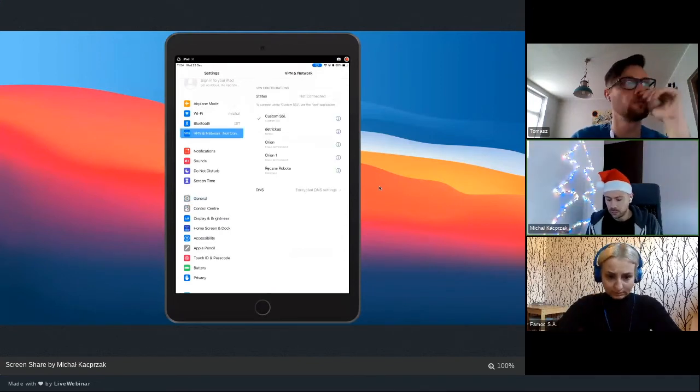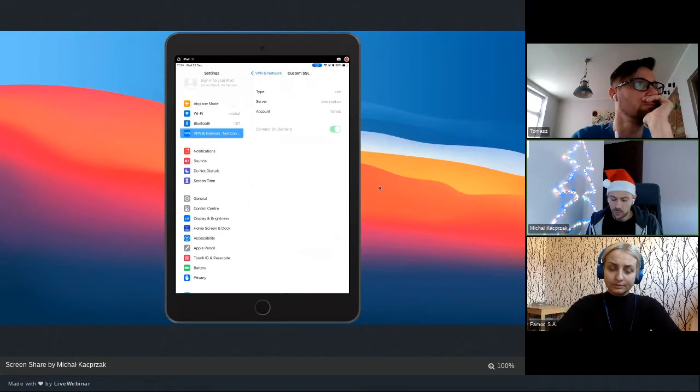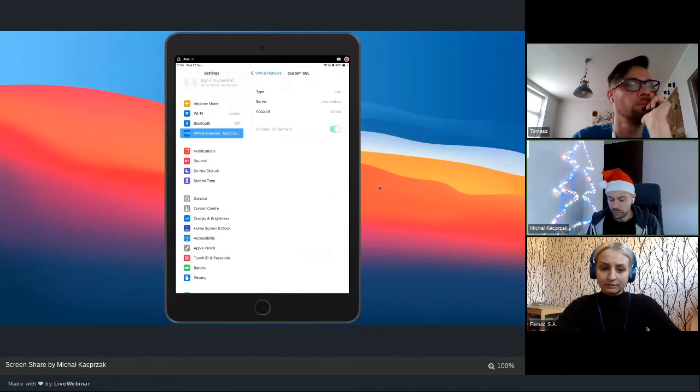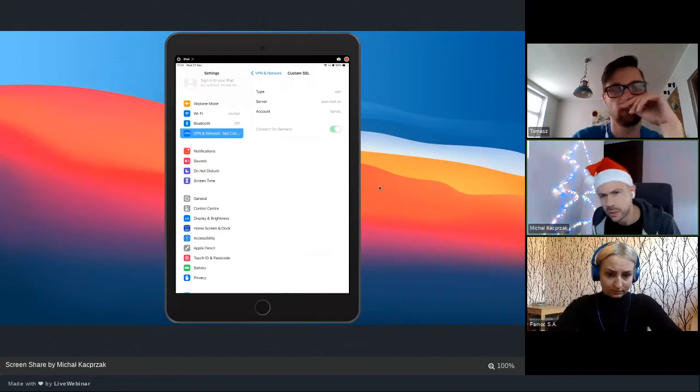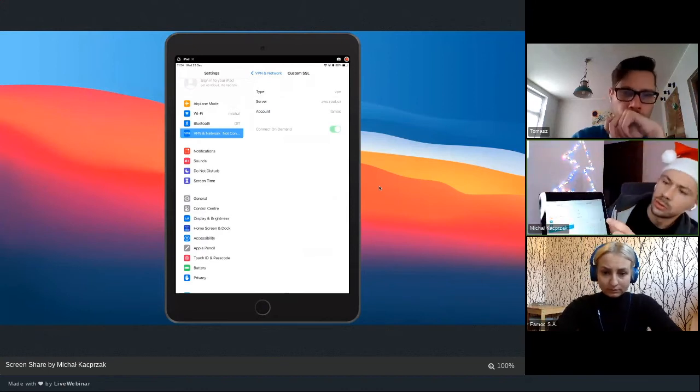And as you can see, there is a custom SSL. It's my configuration, and there is a parameter connect on demand. It's disabled. I mean, I cannot change the switch. I cannot turn it off. I'm not sure if you can see it on the shared screen, so I will show you in the camera as well.